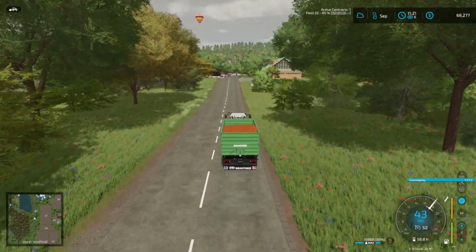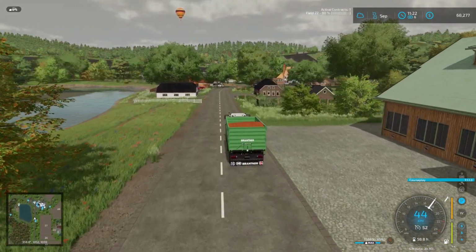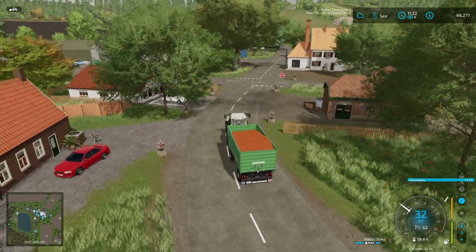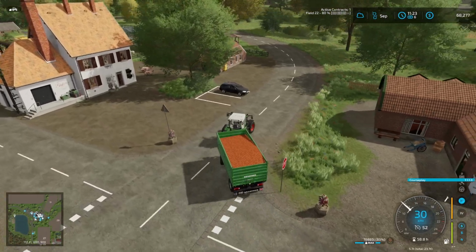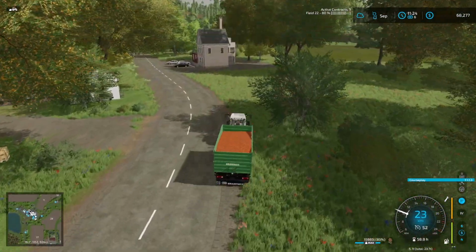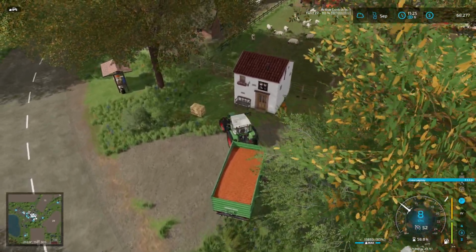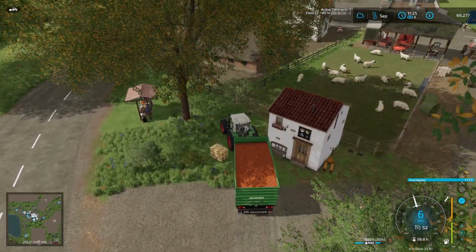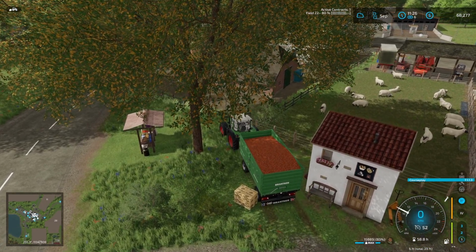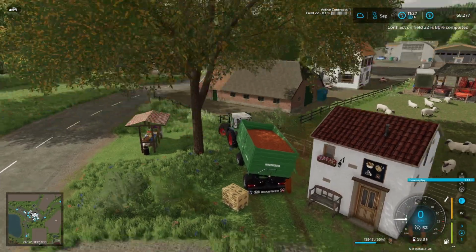I can't think off the top of my head what potato production would use it for, but we can have a look at that while it's unloading. We might as well tip all of it in there. We can't, as I said, I don't think there'll be very much left over. Let's just navigate this corner. There we go. There's a box right in the way, which is a good thing because that's more premium potatoes to sell. Can we squeeze just between there and the chair without breaking anything? Possibly. And this trailer has a tip side, which I'm hoping, with a U. There we go. That's going to unload out of there.